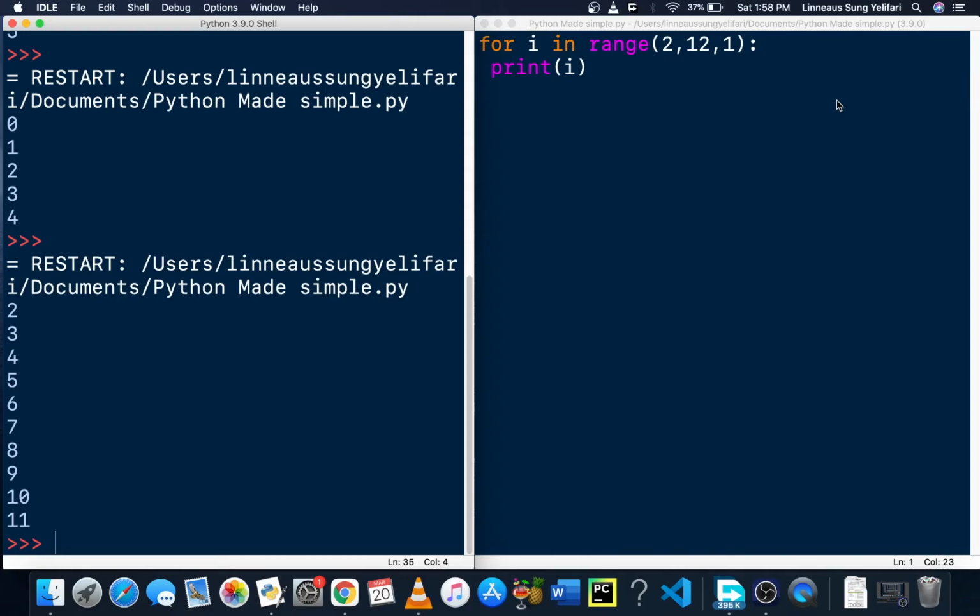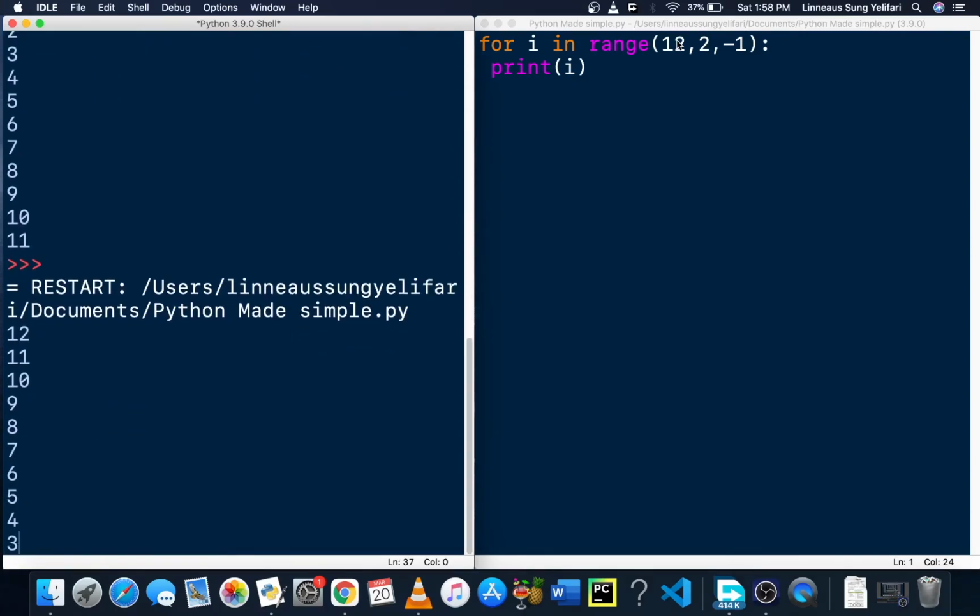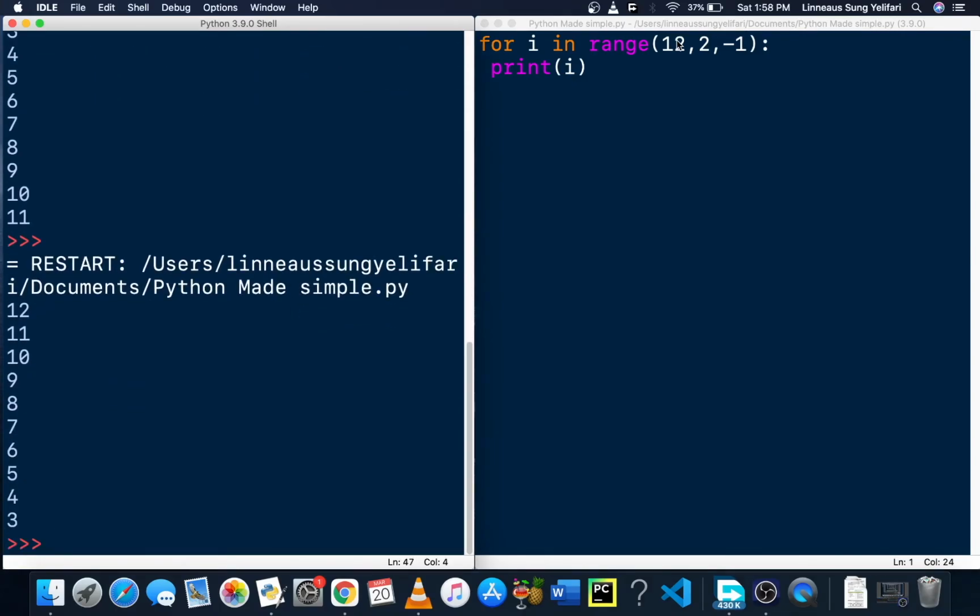Now we can do that the other way around. We can do a reverse call on items in a list. So why don't I bring my 12 here and make this 2? But because the beginning of the range is a number greater than the end of the range, you would want to tell Python to go in a descending order, an inverse order, if I'm to put it. So using this, let's save this and run. So we have Python listing from 12, picking all the items from 12 down to 3.